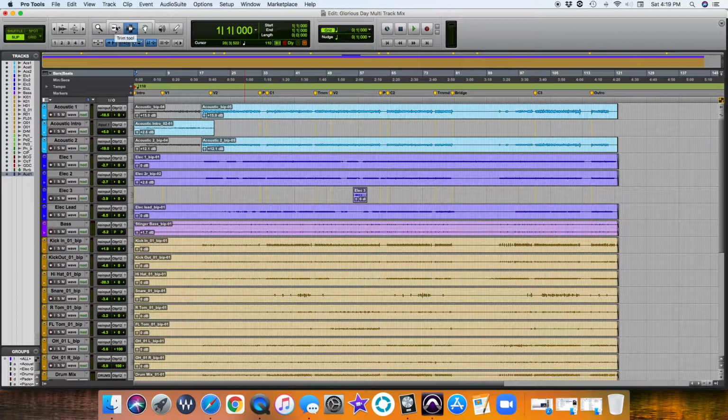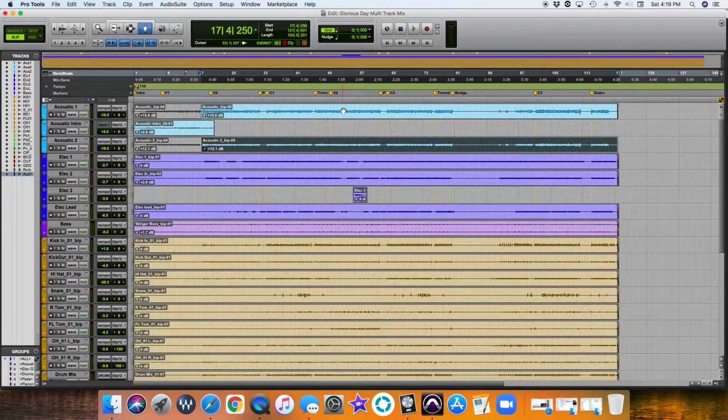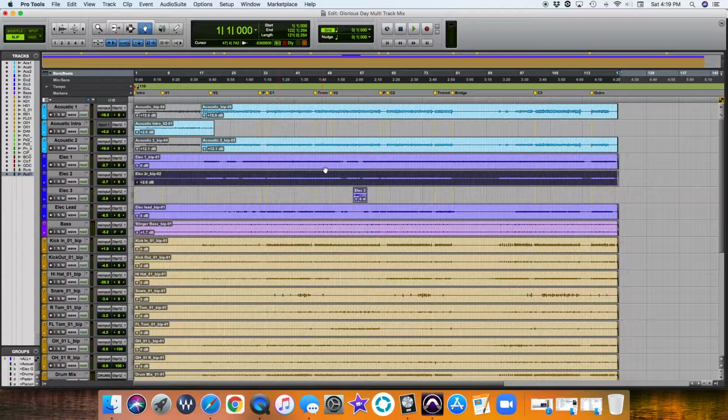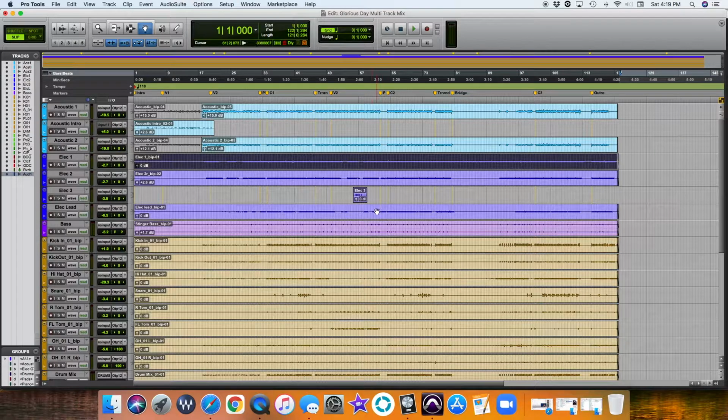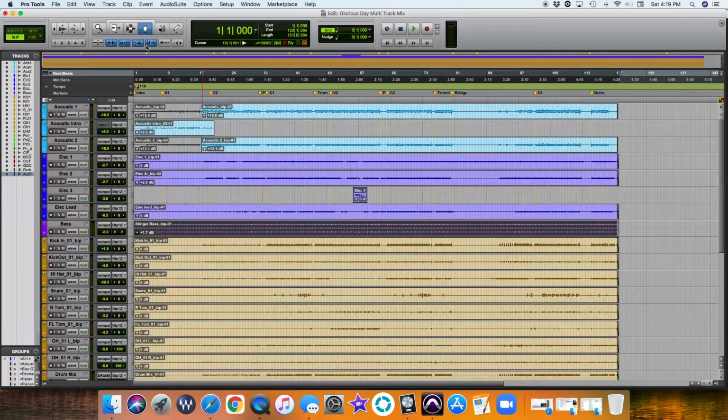So let's start from the top. From the top, we have these tools right here. We have our trim tool, our selector tool, and our grabber tool. We'll go over each one, but if you select, let's say, the grabber tool, and go to a track and click the mouse, it'll select whatever track you're working with. That's purely the function of it.